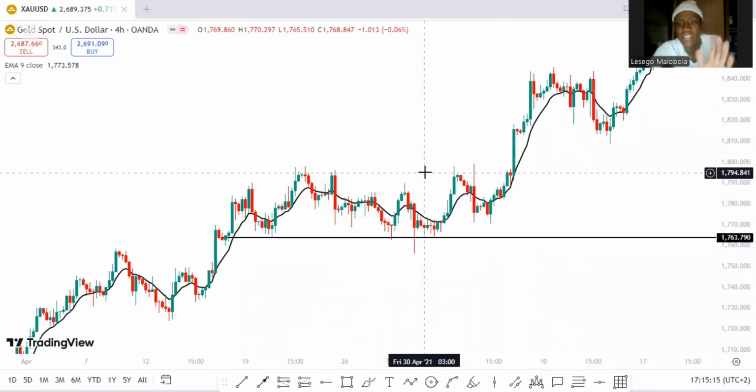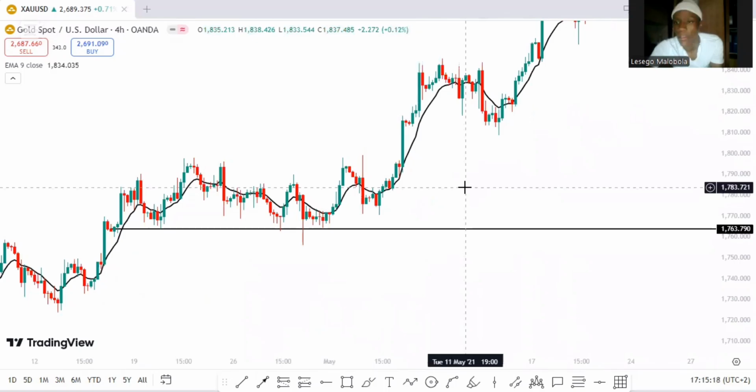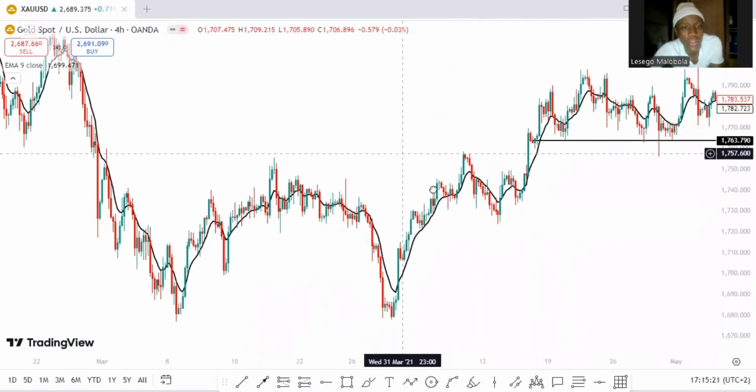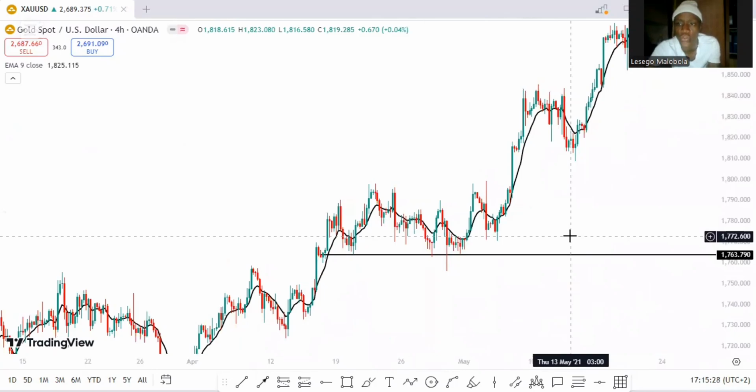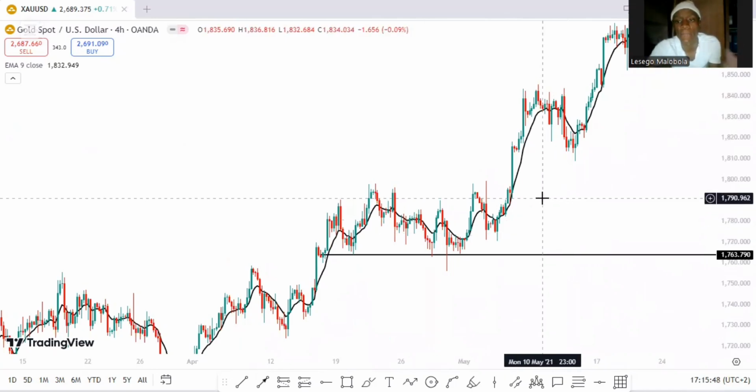This episode, guys, I'm just gonna cut it short because you already saw that I showed you probably more than 10 examples of engulfing candlesticks, right? The rest is up to you guys to backtest for yourselves to see if it works for you. If it doesn't work for you, guys, I'm obviously gonna release other videos on other candlesticks, and then you'll decide whether you want to confirm with an engulfing candlestick, a pin bar, or a harami. There's a lot of candlesticks, but we're ending it right here.